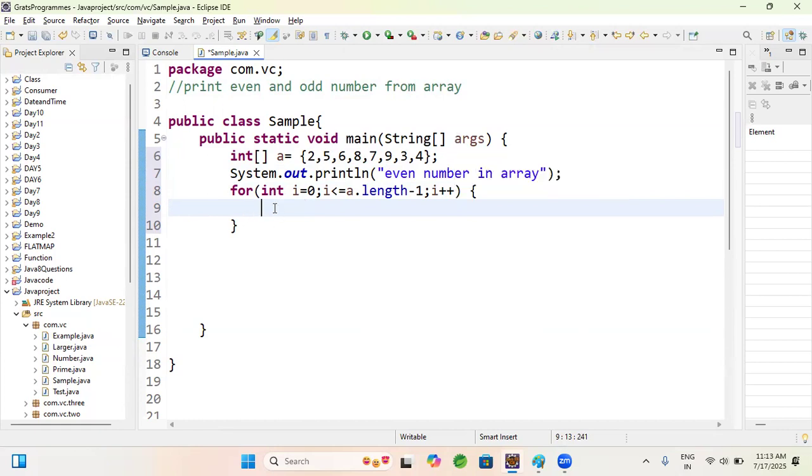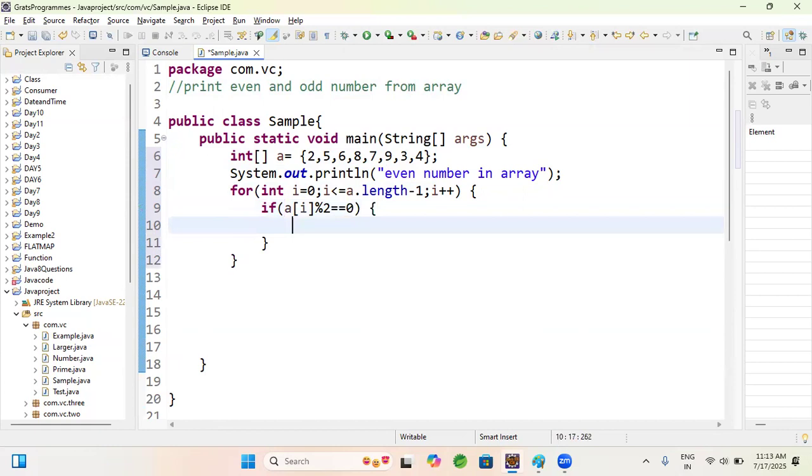Now we have one condition: if a[i] mod 2, the remainder, is 0, meaning if I divide the element by 2 and get a remainder of 0, then that is an even number.